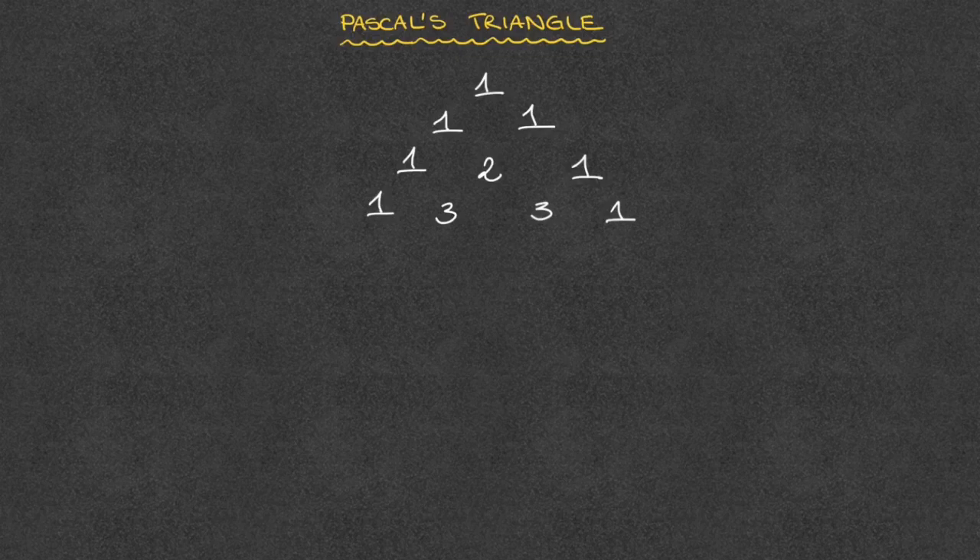And we carry on this way. To construct the fifth row, we start on the far left-hand side of the fourth row, so that's 1, and we add to that 3. Now, 1 plus 3 is 4, so we write that on the next row, in between the 1 and the 3. We carry on. We have 3 plus 3, which is equal to 6, which we write on the next row, in between the two 3s. And finally, we have 3 plus 1, which equals 4, and we add that on the next row below it. And finally, we add 1s to the end of each row, keeping that triangular pattern.